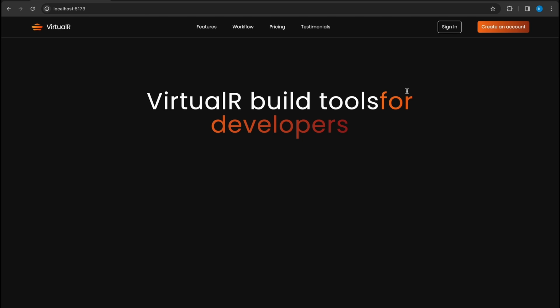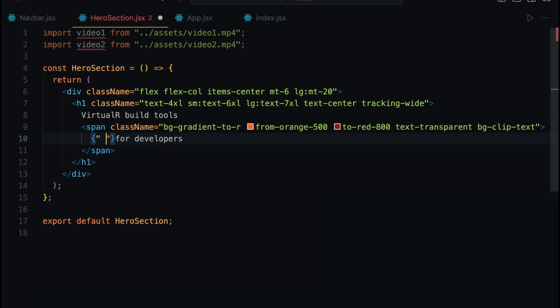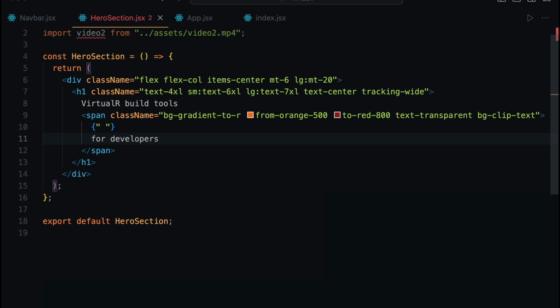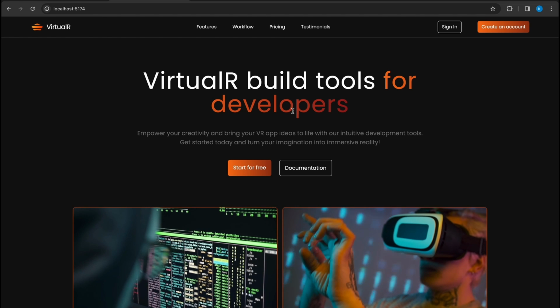Okay, so a space is missing, so let's add it. This now looks identical to the final version.